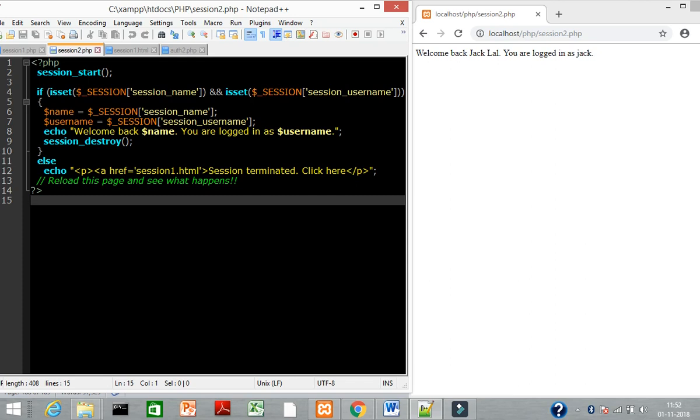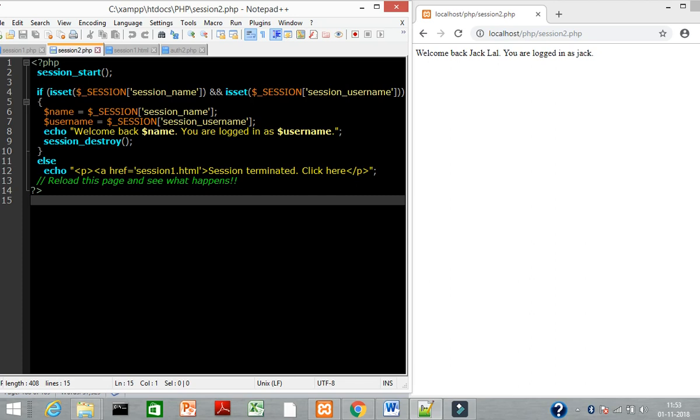This function will check whether a session has already started, and if it has not, it will start a new session. But in our case the session is already started, so no new session starts, it uses the old session.